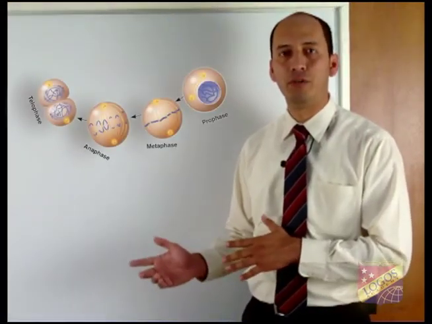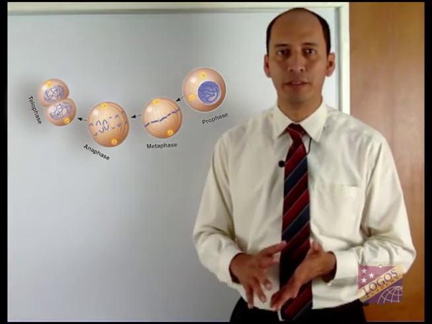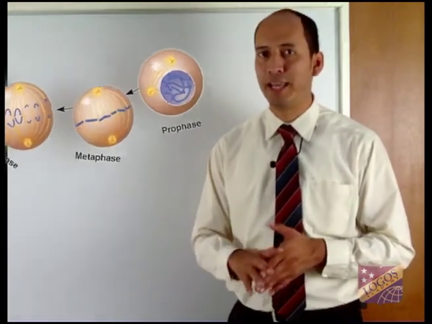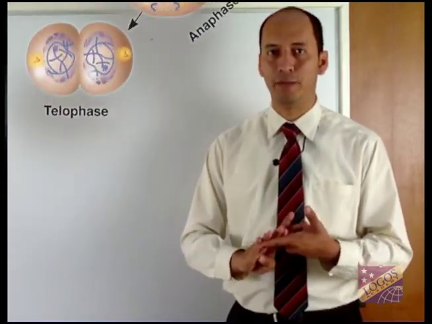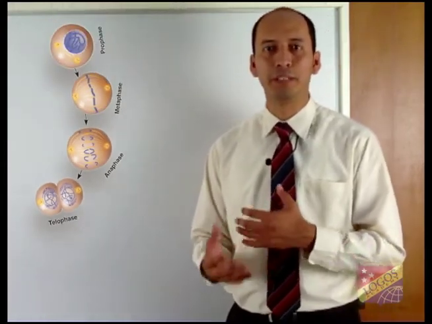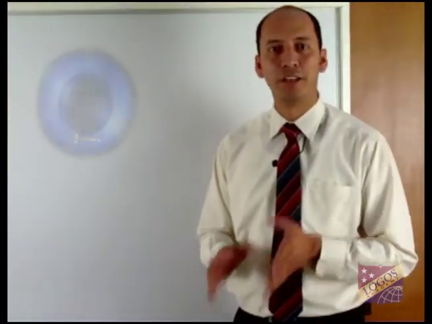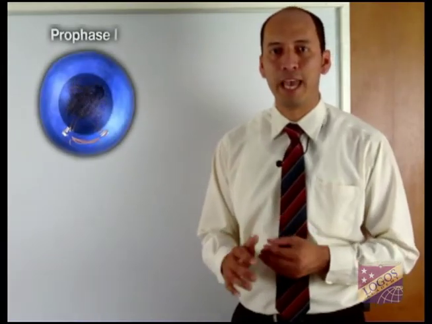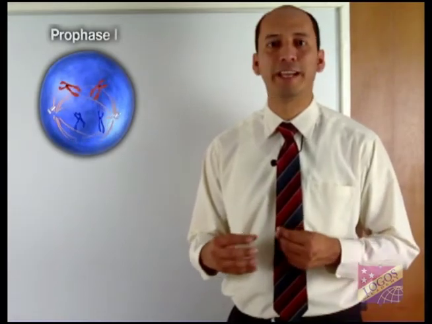This process, known as mitosis, is divided into 4 parts. The image that you see now shows the cell cycle and the phases of mitosis. In animal cells, mitosis has 4 parts, and they are prophase, metaphase, anaphase, and telophase. There is a previous phase called interphase, which takes place before mitosis begins and in which the chromosomes are copied. The first phase of mitosis is called prophase. In this phase, the chromosomes condense from long strands into rod-like structures.